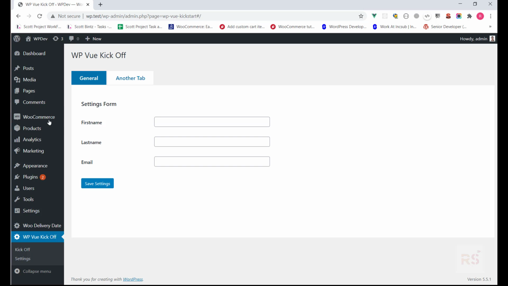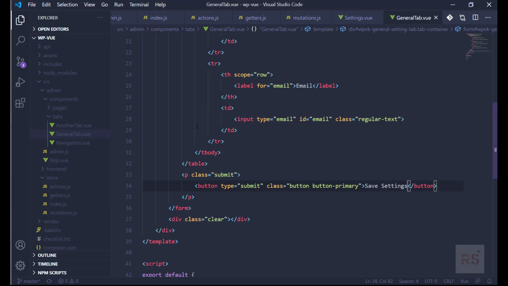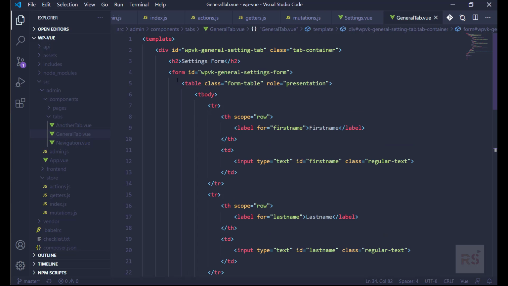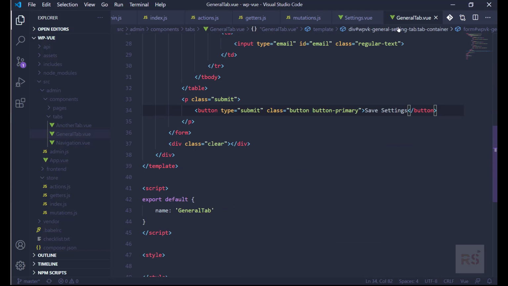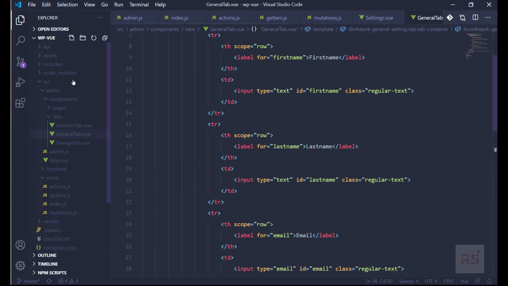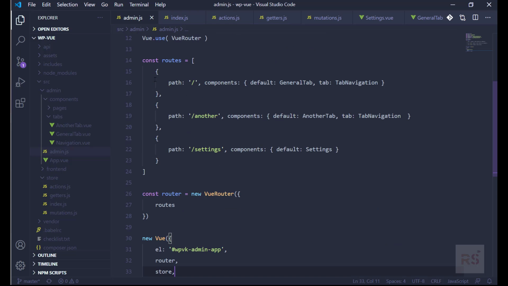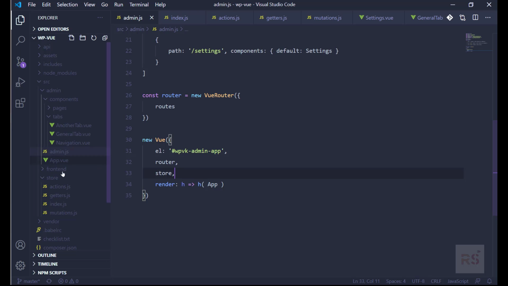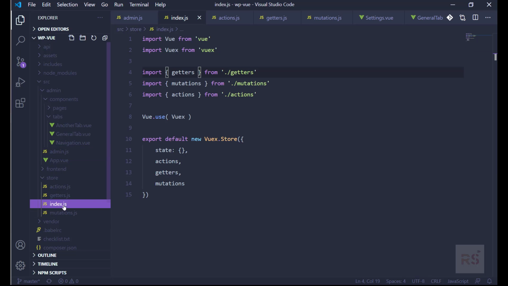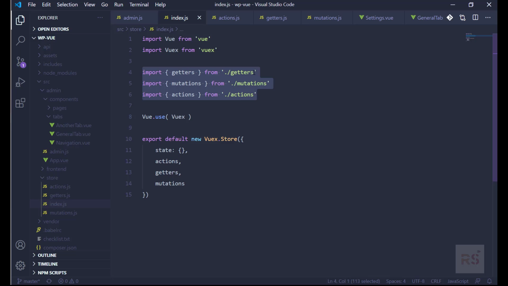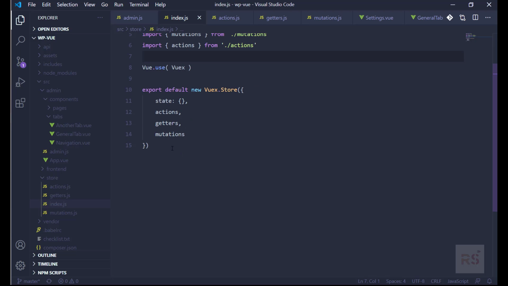So that is it for this episode. So let's just quickly recap what we have done. We obviously created a simple form for submitting data from the general tab, and we also set up our VUEX things. We imported our VUEX library here. We used it in our Vue instance, and we also created a store folder in which we created four files: index, actions, getters, and mutations. Now in the index.js, we imported the scripts that we needed, and then we imported our getters, mutations, and actions, and then we passed everything into our Vuex.Store instance.